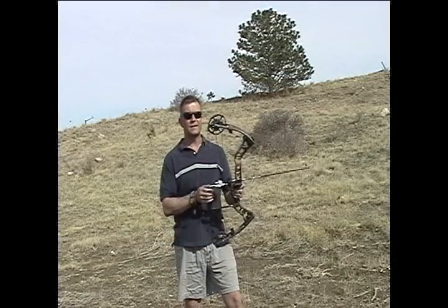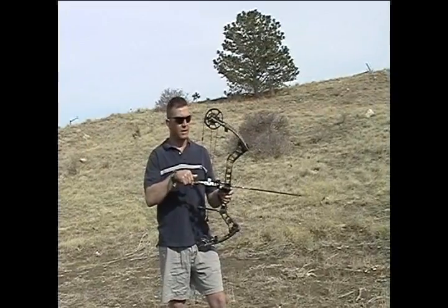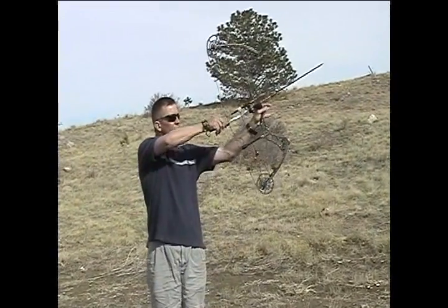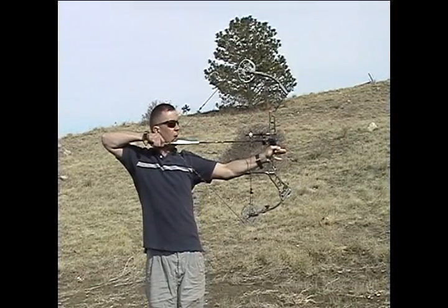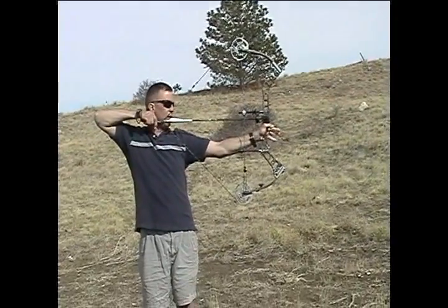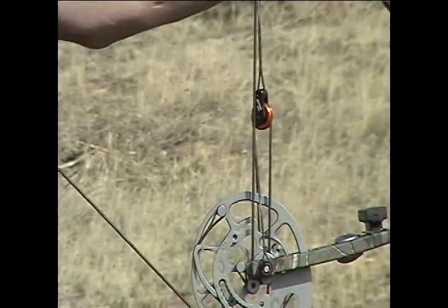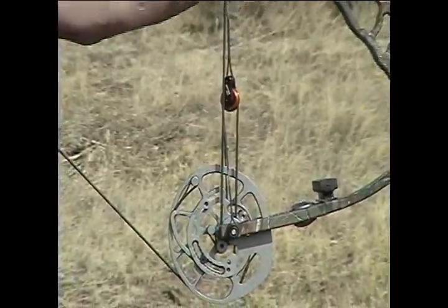All right, folks, we're going to do the draw test here on the Carnivore from Ross. Like I said, I haven't even shot this bow yet. I just set it up this afternoon, so I'm pretty excited to see what we have. I'll draw it back. She's very smooth. If you notice, I want you to take a look at how the yoke system down on the bottom is twisted so that it's equal pressure on each side of the limb. Very smooth, solid wall.